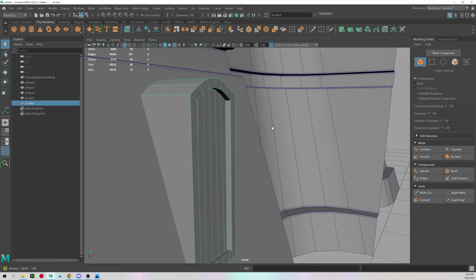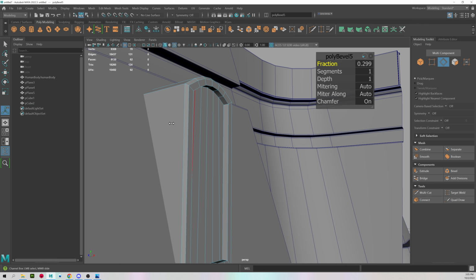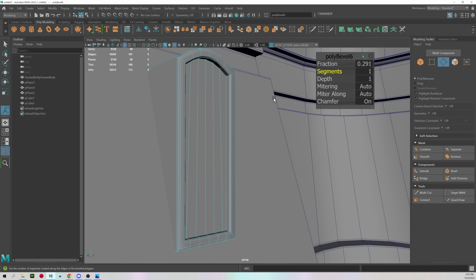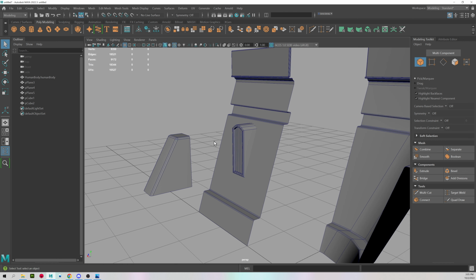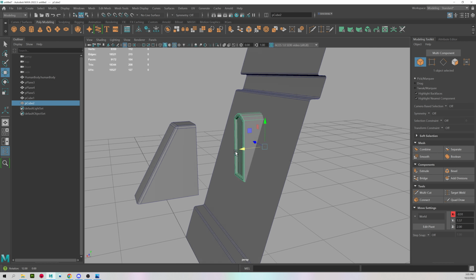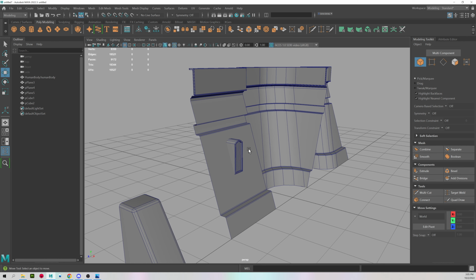You can definitely do some more beveling to this object. I'm going to select that outside edge loop and bevel it. You could do the inside as well. And again, it's really dependent on what your poly count is and how important this window is. For us, it is a fake window, and I think I made that way too big. I'm just going to scale it down a little bit. So now I have a window that fits nicely right here.